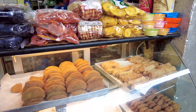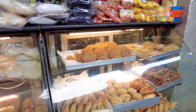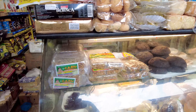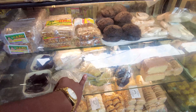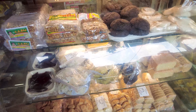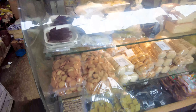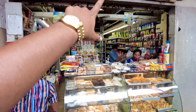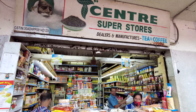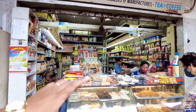There are other snacks here too — rolls, chops, and samosas. Then there are some other sweets — this one is made out of guava. And this is dos, made out of chickpea flour. Very tasty local Goan snacks here. This is one of the shops you should come and try out — it's called Tea Center Super Store, right in the middle of the market.